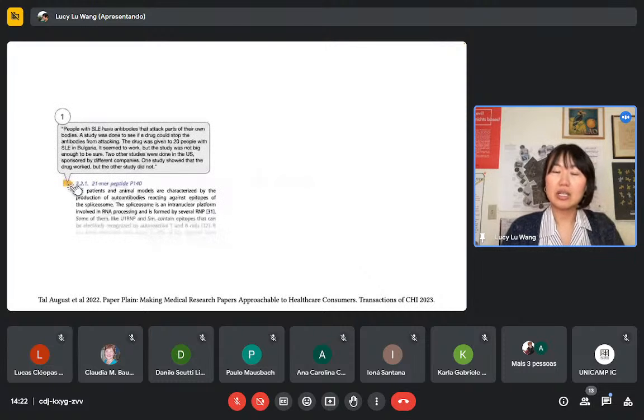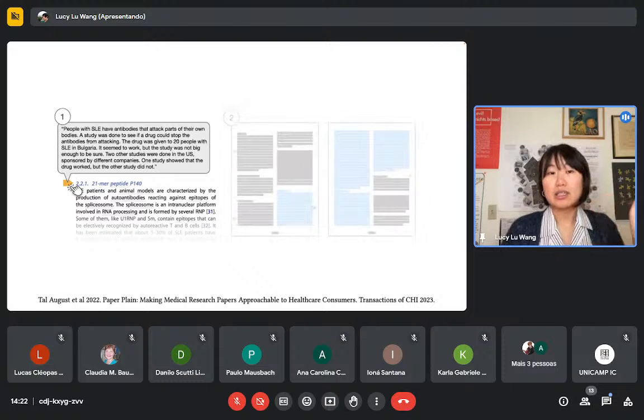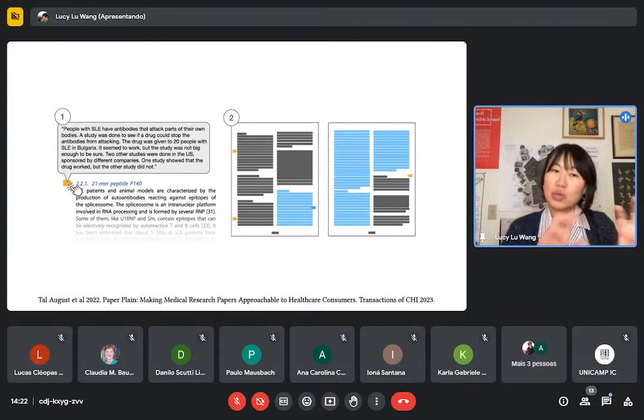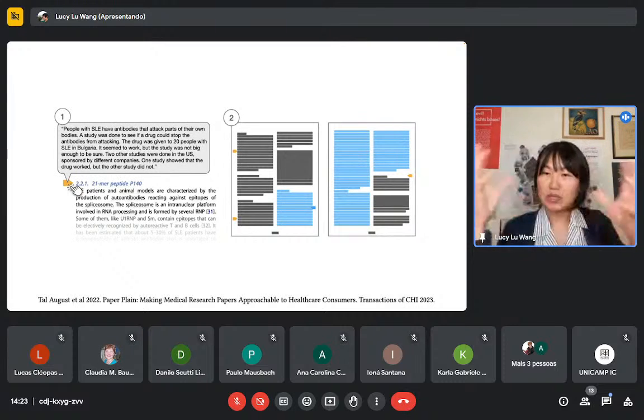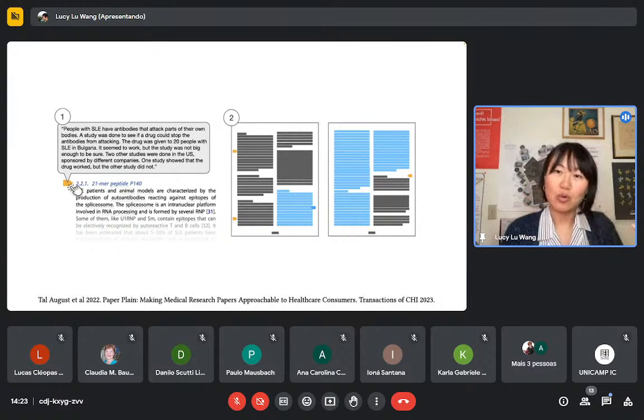The second interaction is section summaries. Scientific papers are organized in sections, and it can be unclear to a non-expert which sections are more or less important to read. So instead of reading a whole section, for example, what's highlighted in blue on the right side, which is a whole section in a paper, we generate these more simplified summaries of the sections to allow a quick overview of the main concepts described in that section. A reader can then read the simplified summary to determine whether they want to read more in detail. These are generated by prompting GPT-3 and then shown in a tooltip by the header for each section.